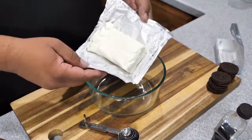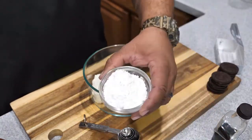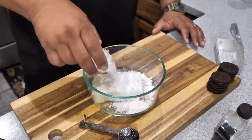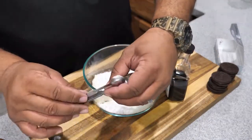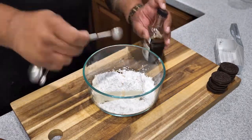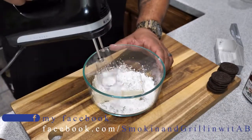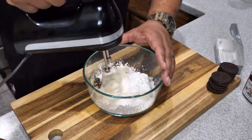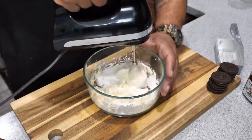Now that we got that in the refrigerator, we want to go ahead and get our cream cheese. Don't forget — we doubled everything, so we just dumped that whole block of cream cheese in our bowl, along with our powdered sugar and our Watkins vanilla extract. Remember earlier I said I didn't put it in a bowl — it's still about having a good workflow and not having another bowl to wash. It's just easier to just go ahead and make that a half teaspoon.